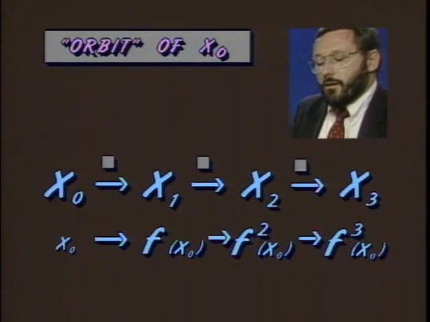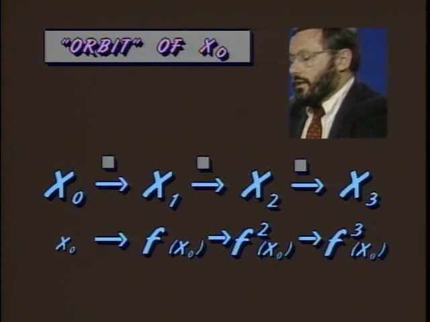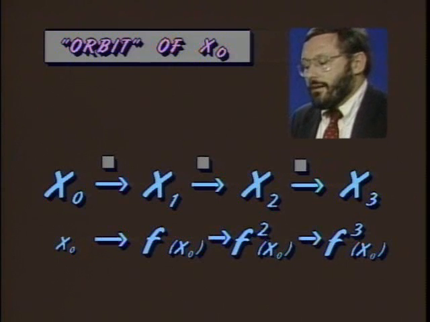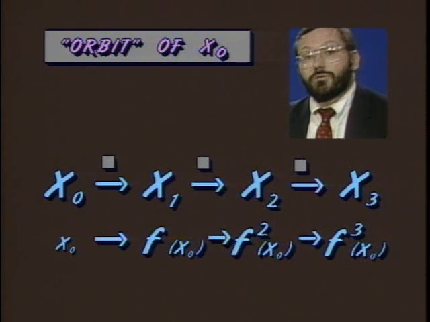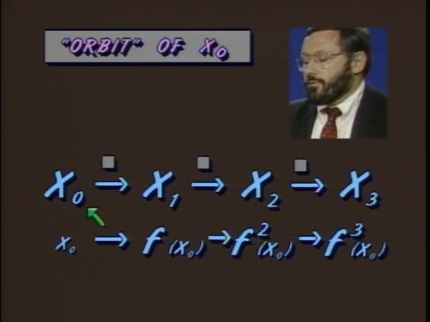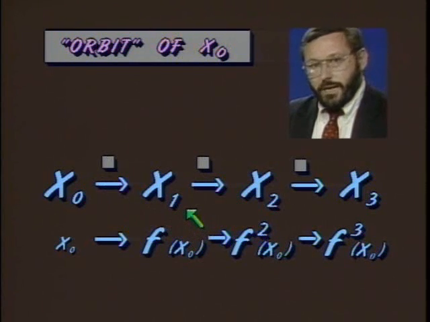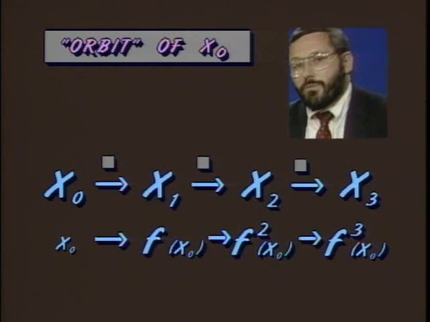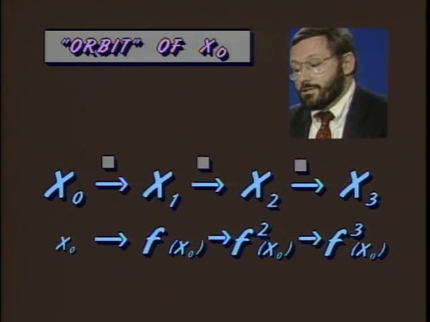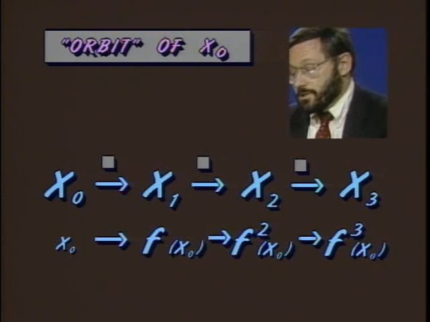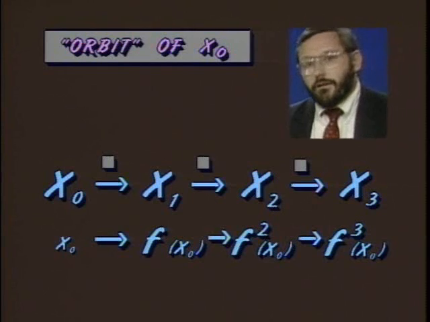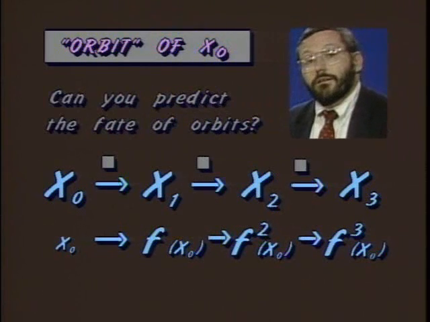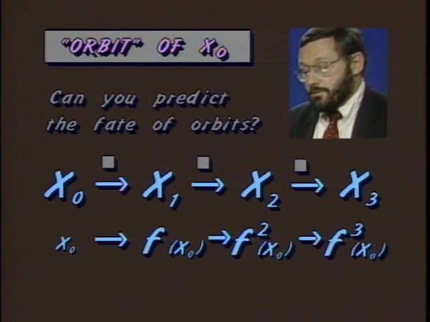At this point, let me introduce some notation that we'll use later. When we iterate the calculator or the computer, that is, when we successively press the buttons on the calculator, we're computing what I call the orbit of the initial point. We start with a number x naught and then press the button on a calculator, we produce a number x1. Press the button again, we produce x2. Press the button again, we produce x3. Successive pushes of these buttons yield the list of numbers that are the so-called orbit of the dynamical system. So the question in mathematics, akin to the question we asked in the beginning, is can you predict the fate of orbits of this dynamical system?